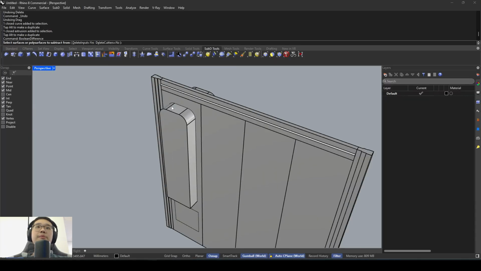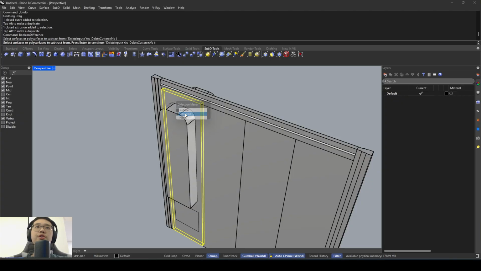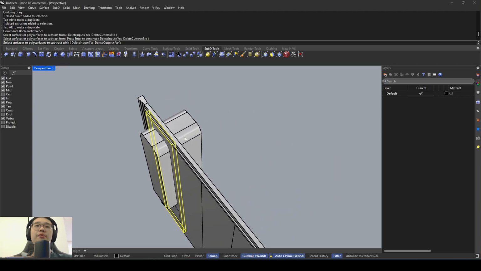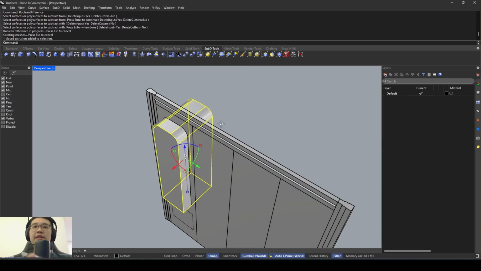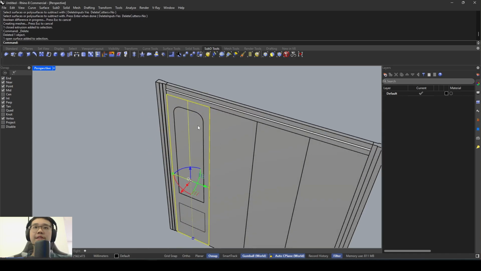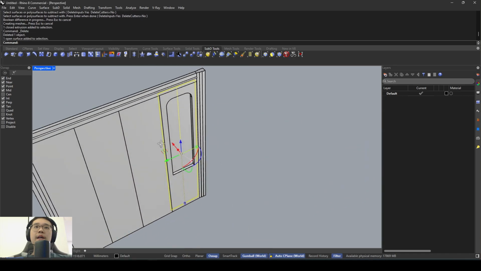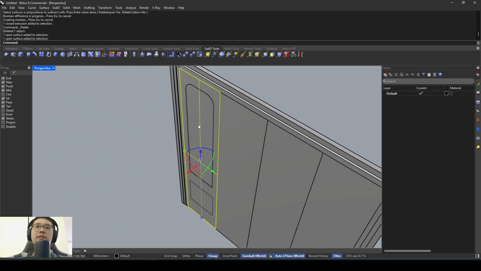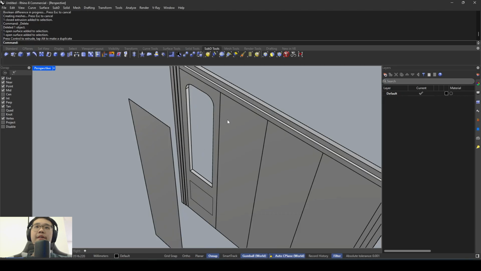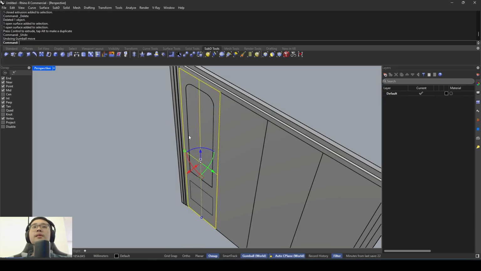Select polysurface to subtract from, which is here. You're gonna select the extrusion. Press enter to continue. And select polysurface to subtract with, which is this. Press enter. Then you can delete this, delete the cutter. And there should be a hole here. I mean, you can take this away, but there is a hole here.